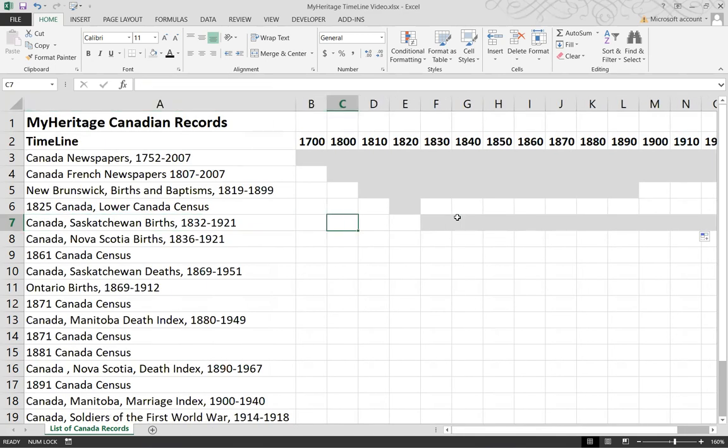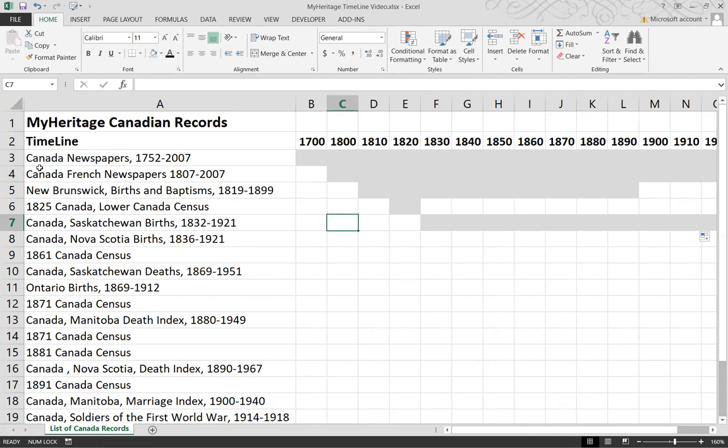Now, looks pretty good. There's a couple of things we're going to change because I think I would like some lines around things. Also, all of a sudden I realized, oh, I'm missing a record. We need one in between here.